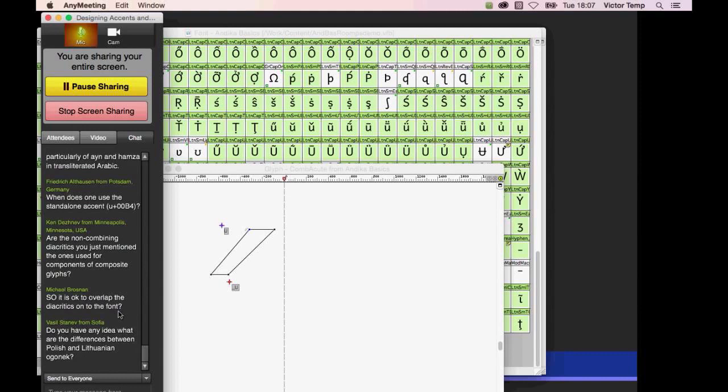We also have fonts Charis, Andika, Doulos, of different styles. You can take a look at what we did there. I'm not saying that what we did is perfect, but it's certainly what we think is probably most acceptable.